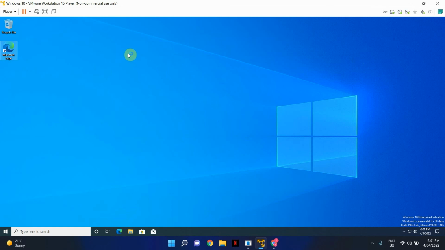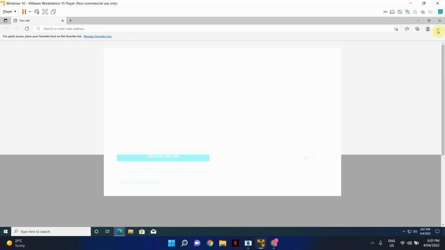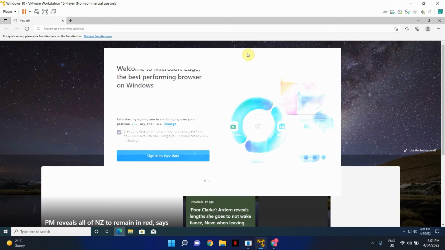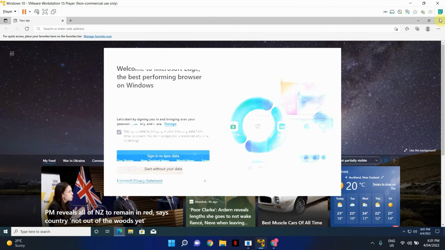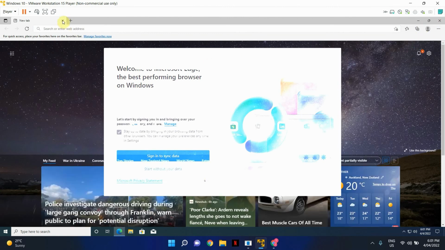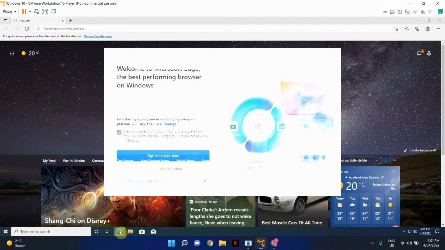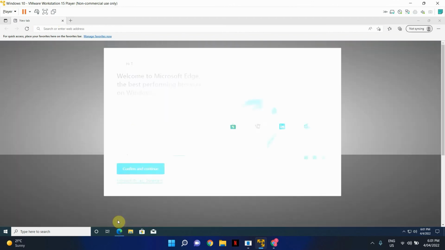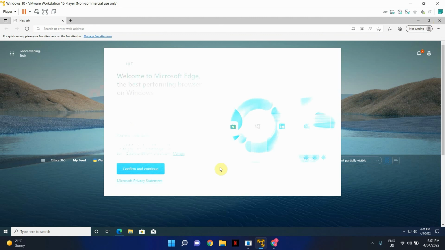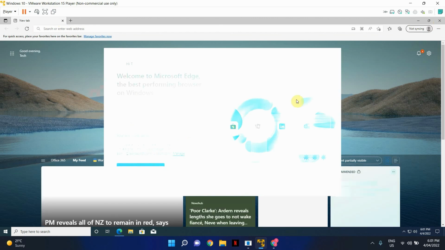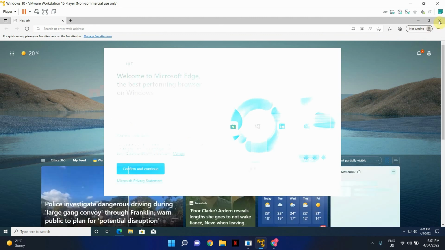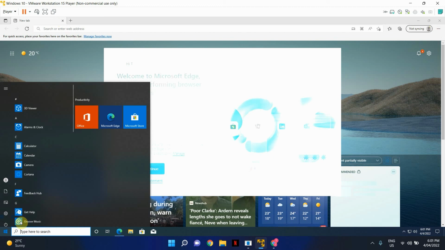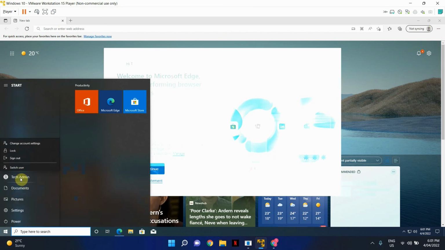And on Microsoft Edge, the bookmarks that you had set up are not showing there either. So it's a brand new profile. Actually, never mind, let's just sign out from this account as well.